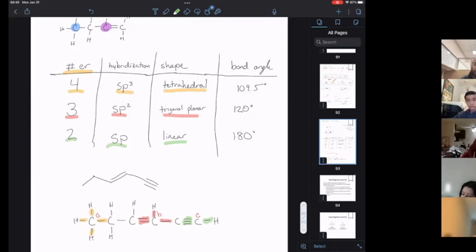Right, so obviously, unless we're talking about a really simple molecule, you need to talk about the shape about each individual carbon. So this is going to be a combination of some tetrahedrally shaped carbons and some trigonal planar shaped carbons and some linear carbons. All those combined will describe the shape of this molecule. If it has more than 1 carbon, you've got to talk about each one individually. Okay, but the shape is going to be something that's important. We'll see that it kind of corresponds to reactivity a little bit. Carbons that are easier to get to tend to be more reactive in a molecule.